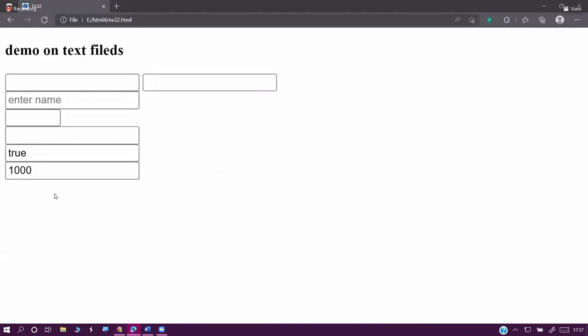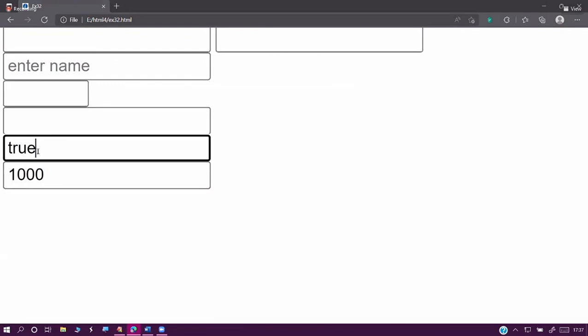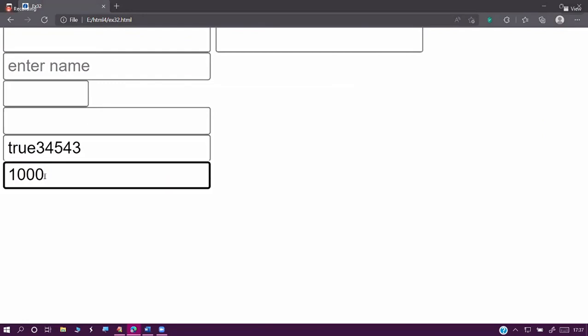Now, as usual, displaying the value. With true, modification is allowed. Place the cursor here. Is the cursor coming up? No. If you click here also, the cursor is not available, and no cursor means typing is also not possible. Click here, the cursor comes. Click here, no cursor, no typing. This is the read-only text box.